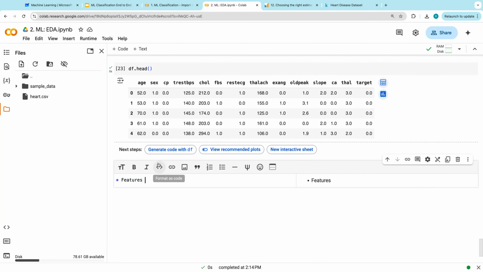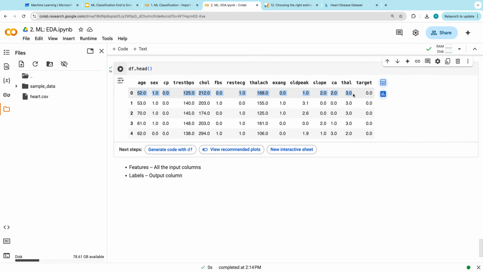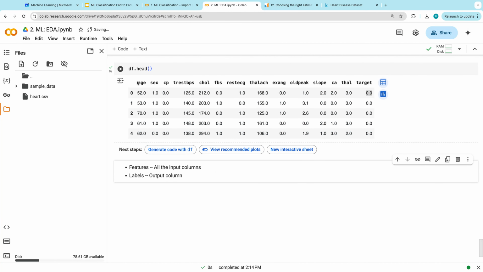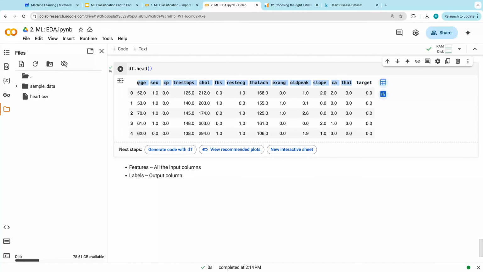In the machine learning world, all the input columns we call features, and the label is the output column. Here the output column is the target, what we are trying to predict. If I give data like this randomly, I want to predict whether the person will have heart disease or not, right? So now I'm going to consider all the features as X and the output target as Y.